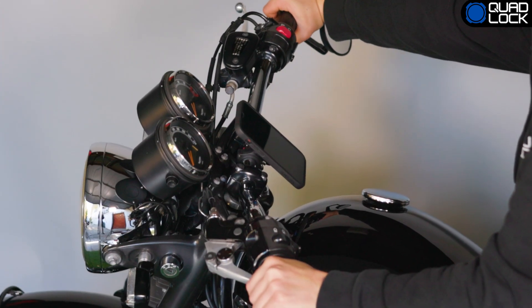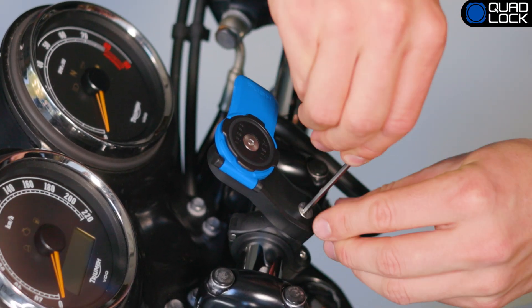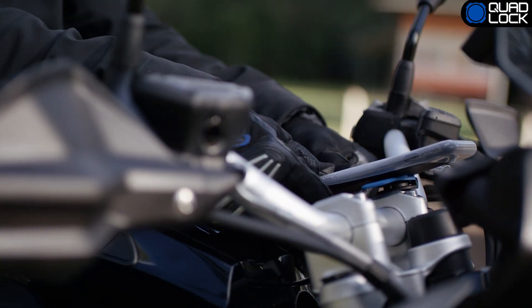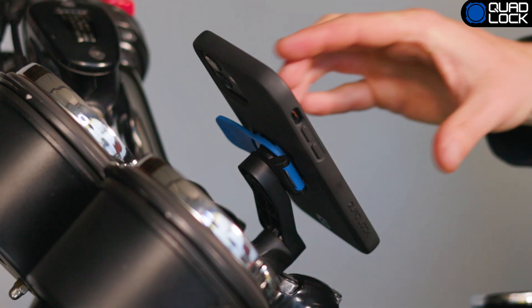If there's no interference, you can now tighten the screws on the clamp, extension arm, and mount head until the screw is flush with the top cap. The QuadLock poncho is a weather-resistant case to provide an extra layer of protection from extreme elements. The QuadLock handlebar mount allows you to lock your smartphone in portrait or landscape mode.